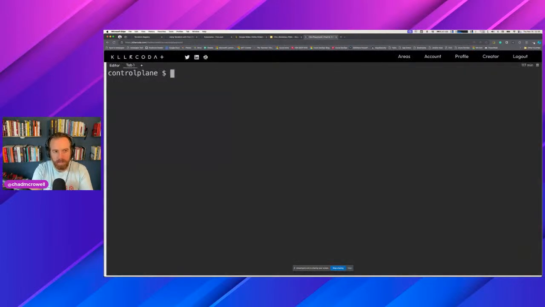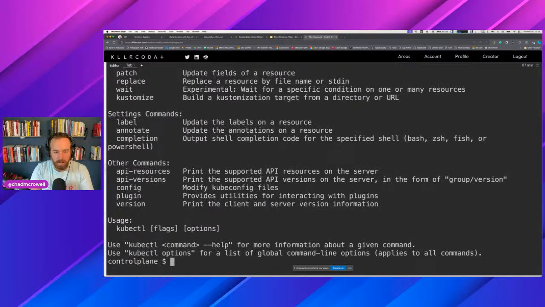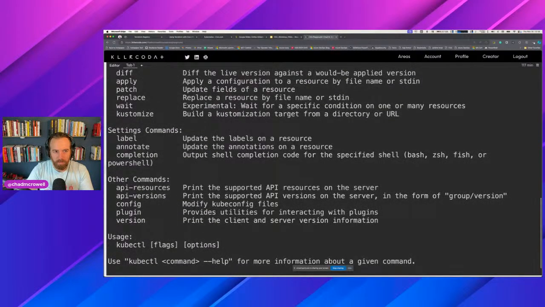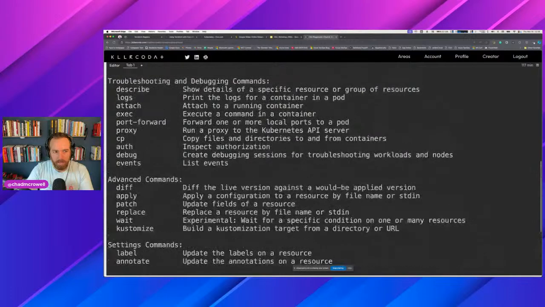Let's just use pods for simplicity. So let's do k run pod, which is the command to create a pod, and let's just do -h. Actually, you know what? We can just do k -h to get clues as to what commands need to be next.